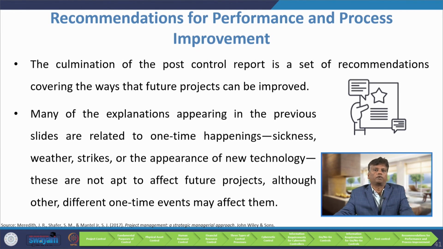Now, recommendations for performance and process improvement. The culmination of the post control report is a set of recommendations covering the ways that future projects can be improved. Many of the explanations appearing in the previous slides are related to one-time happenings like sickness, weather, strike or the appearance of new technology. These are not apt to affect future projects, although other different one-time events may affect them.